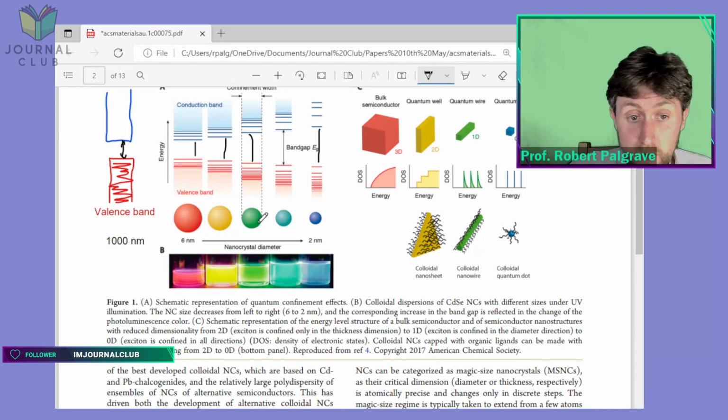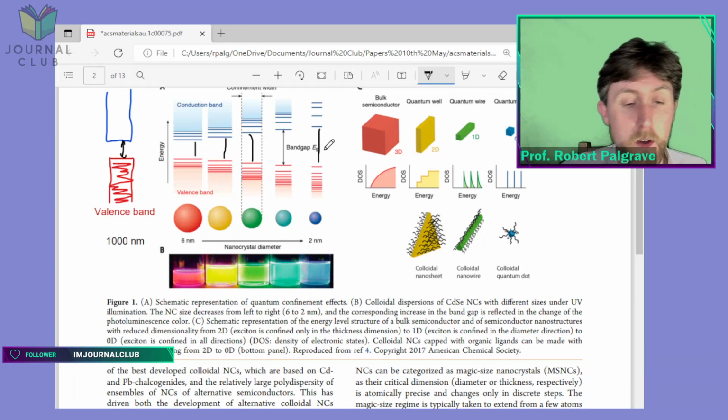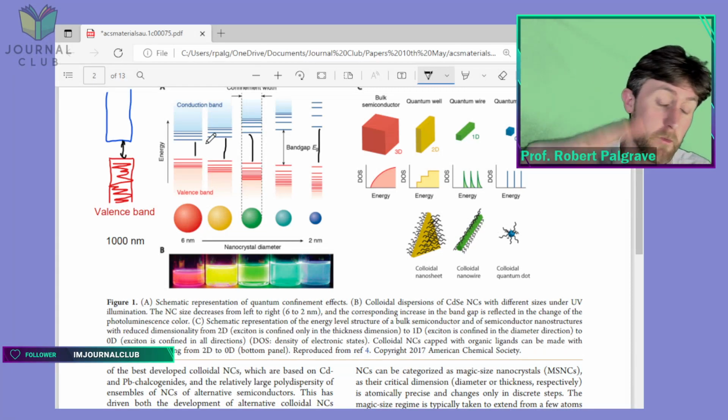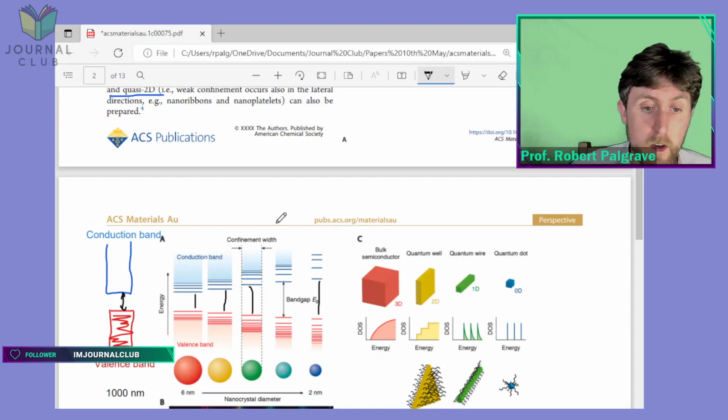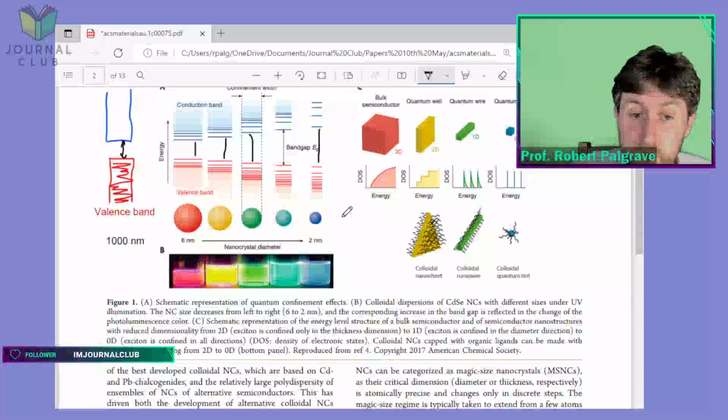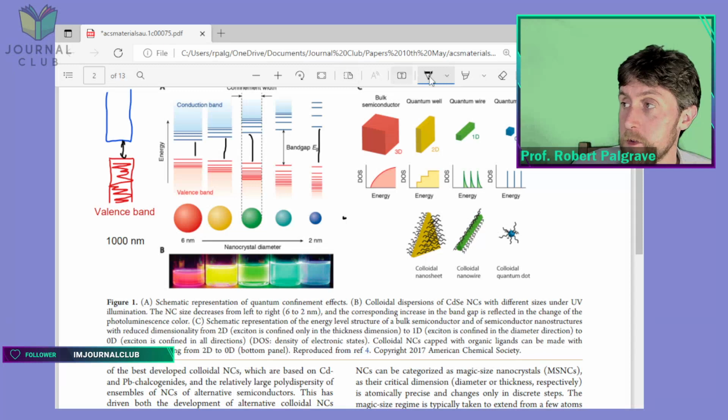And the same material, just changing the size, gets you all of these different colors, because the band gap is changing with size. So you get this quantum confinement. That's where the orbitals go from being very delocalized in the bulk material to very localized, and eventually, let's go down the other end, down here we'll have, let's draw, this is an atom.